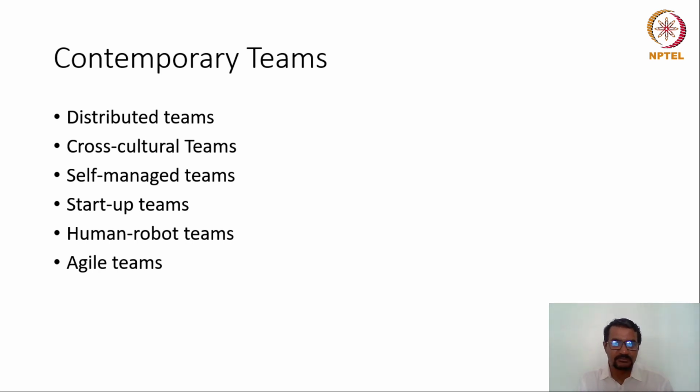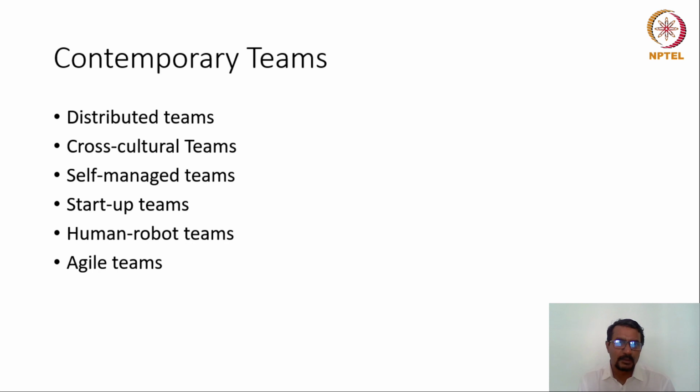Cross-cultural teams are teams in which team members belong to different cultures and nationalities. Self-managed teams are teams which choose their own goals, choose how they want to do that task, and choose who does what within the team. So there is very less intervention from the larger organization in terms of deciding what the team should do. So these are self-managed teams.